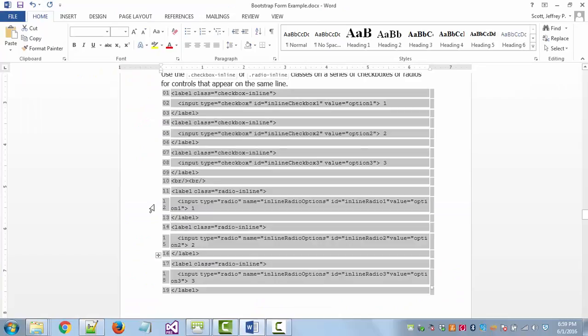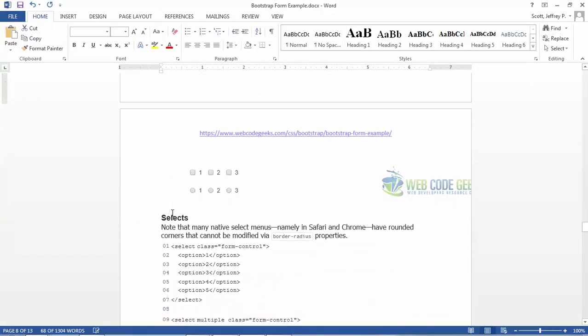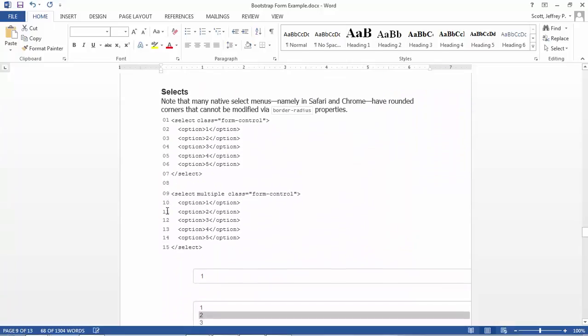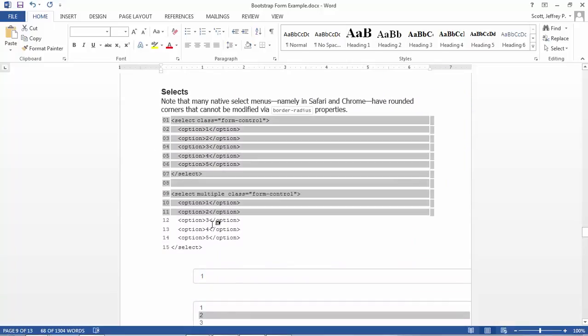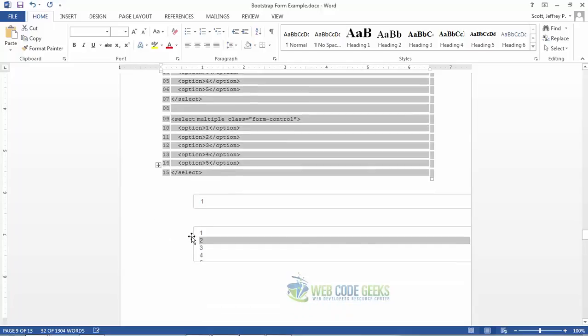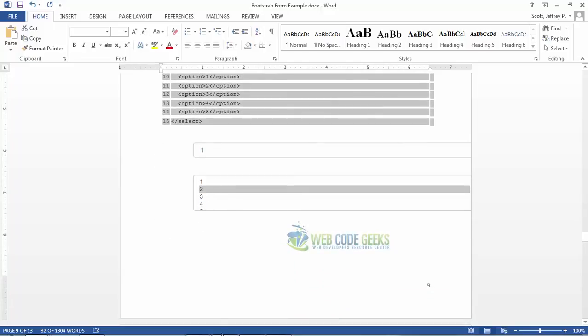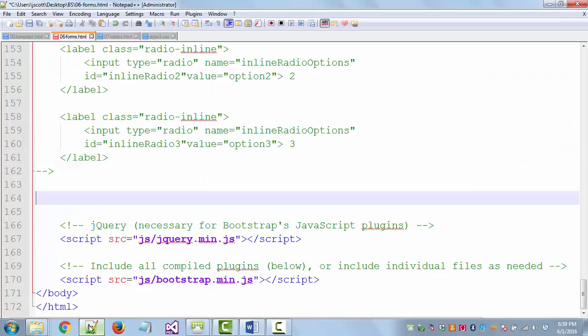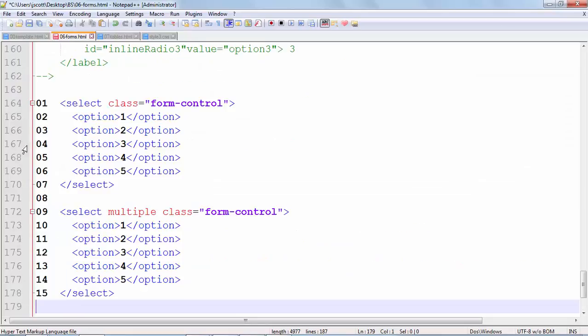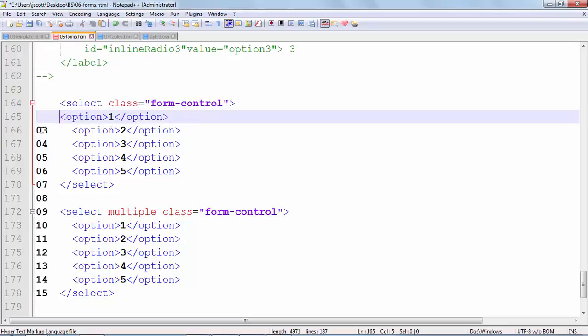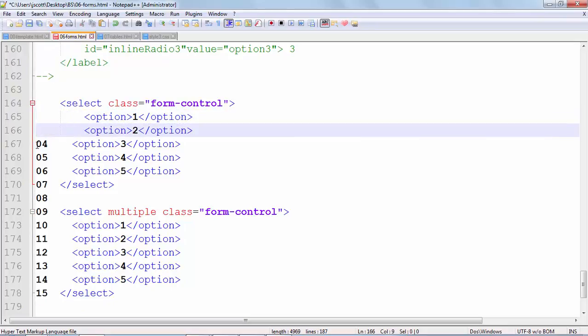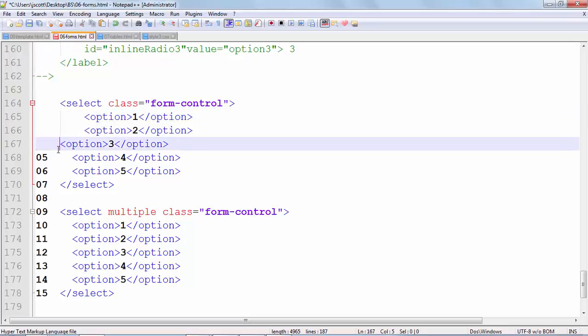Alright, that gets us in the book, or our paper here, to selects, which are on page 9 of 13. Small example. That ideally is going to look like this when we get done. And again, notice the examples that they put in here.